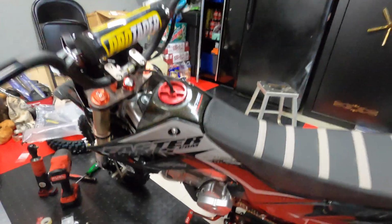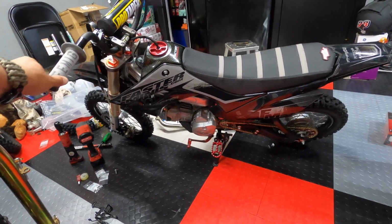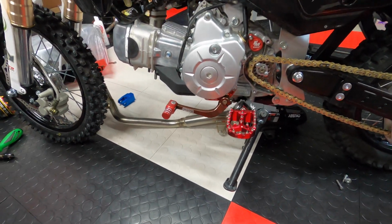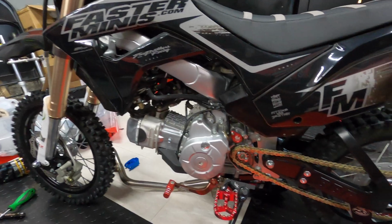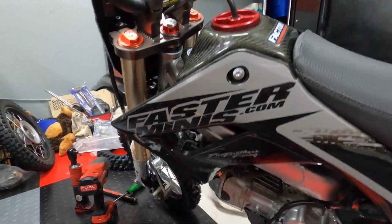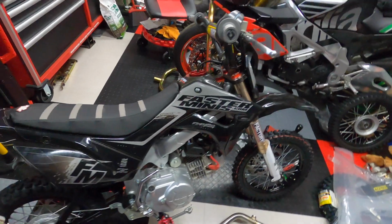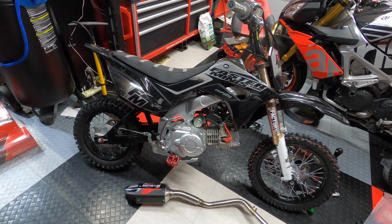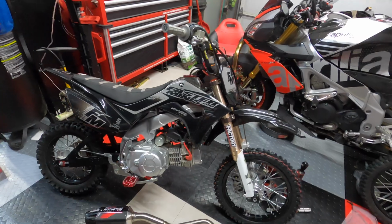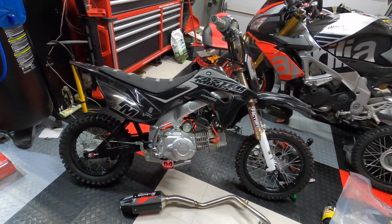But yeah, you can see how much it's squatting or leaning to this side over here. You barely touch it and it's about to come off the floor. We do have a little something coming on the way to rectify that issue, because this is on level ground, so imagine as soon as we get into something uneven, this thing will definitely want to tip over and fall. What else? I think that's pretty much it. So we're gonna try a little install video here, putting on those plastics and that exhaust, and I think we'll call it good for this video. Kind of want to just update you guys on this sucker, but anyways, we'll get right to it.